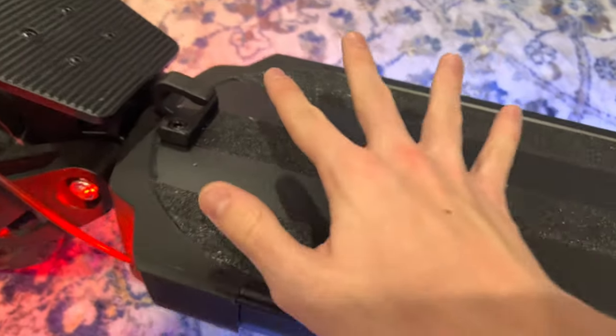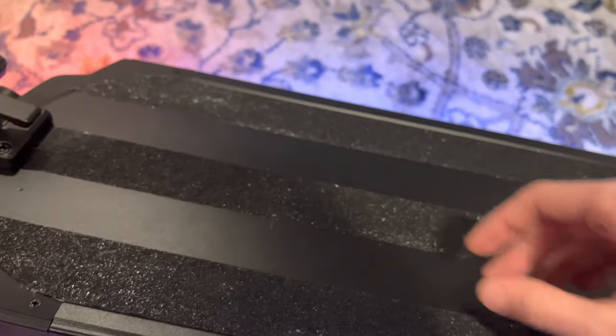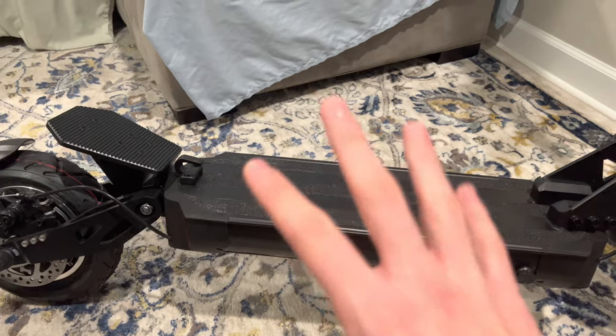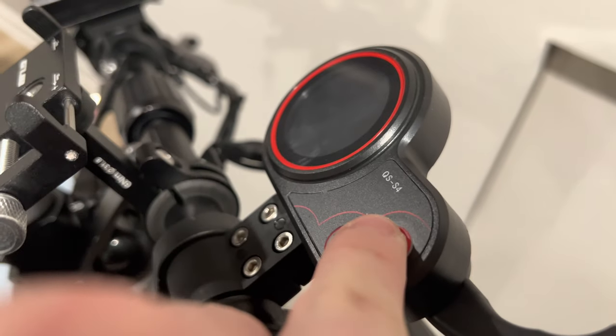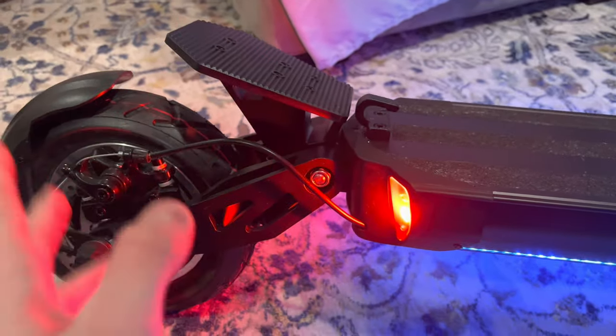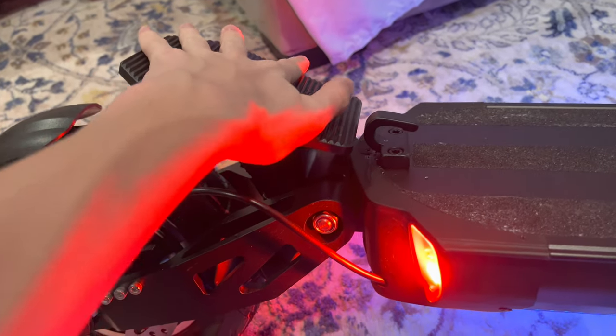It comes with pretty good grip tape. The Apollo Ghost only comes with grip tape on here and here, and just the logo over here. Since this is the off-branded version, this is straight from the factory. It has a third grip tape because it has no logo. The scooter turned off, so I'm gonna turn it back on right now. It has this back foot pedal. Since the scooter has dual motors, it has pretty fast acceleration, and you really wanna have support on the back. And yeah, we got some wires here, lights.